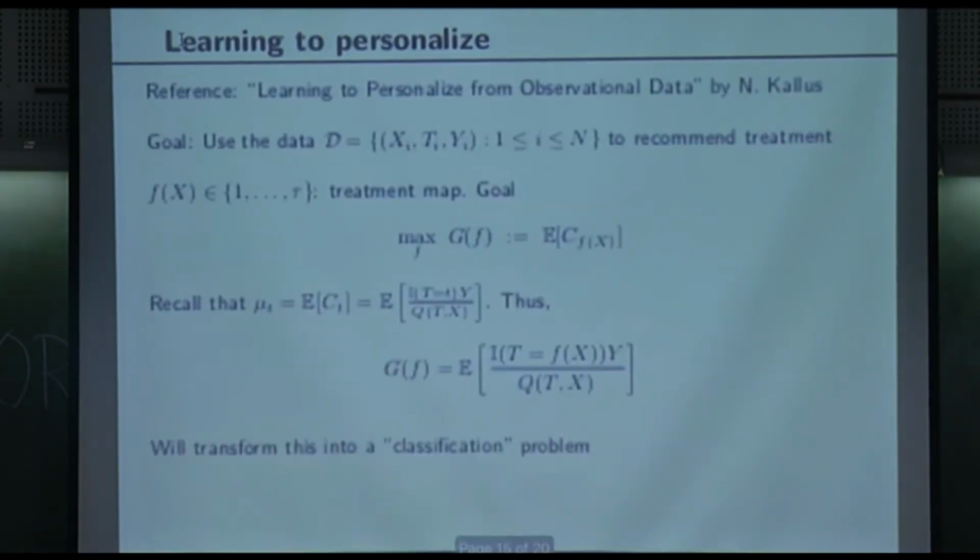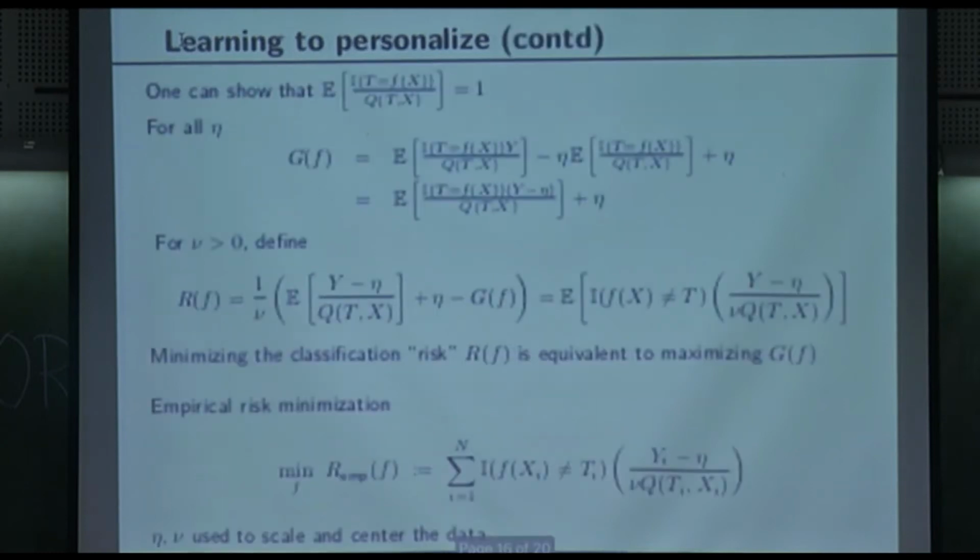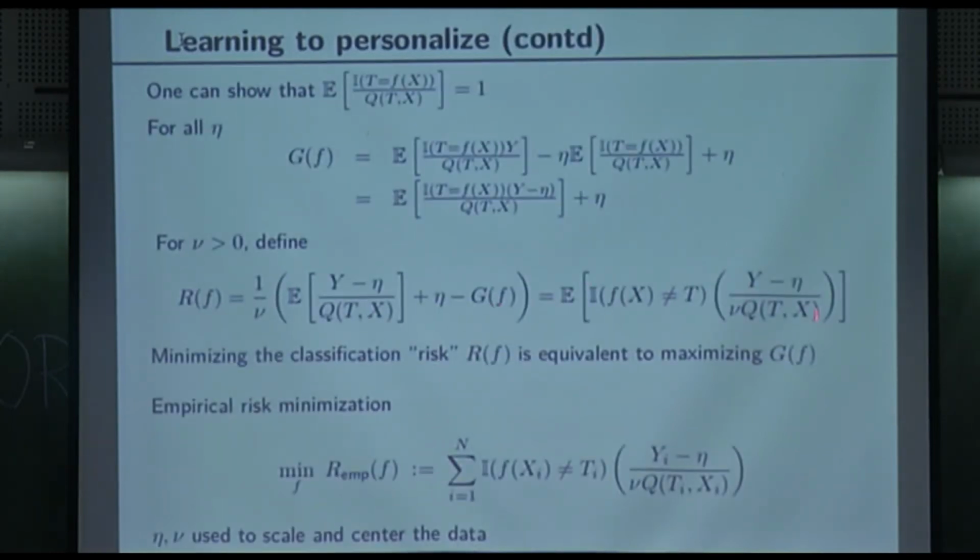So now maximizing this is equivalent to minimizing this expectation, which you can approximate by the empirical average. And now you can use any technique that you want. So in the paper, he considers different classification techniques for f, such as support vector machines, some kind of QDA, LDA, and then checks how this performs out of sample. And it's a pretty interesting, simple paper.